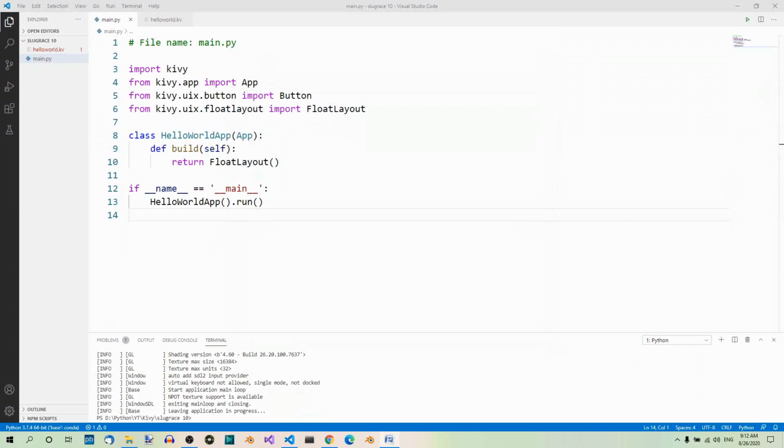Now, the center X and right properties. Now, suppose you want the buttons to be positioned uniformly. Button 1 on the left, button 2 in the middle, and button 3 on the right. This would be difficult to achieve with just the X property, because you would have to take into consideration the width of the button to calculate the position of its center and right border. This is where 2 other properties come in handy: the aforementioned right property for the right border of the widget, and the center X property for the center of the widget in horizontal direction. Let's see how we can use them.